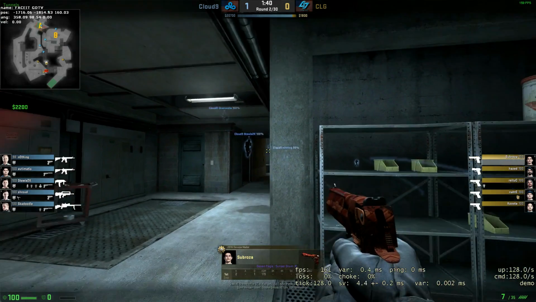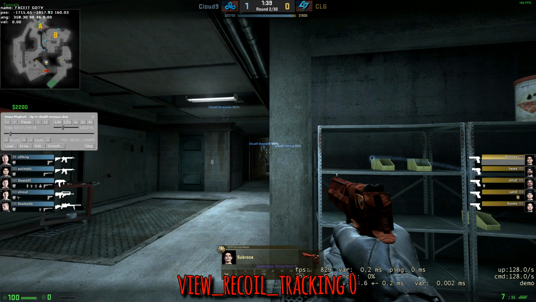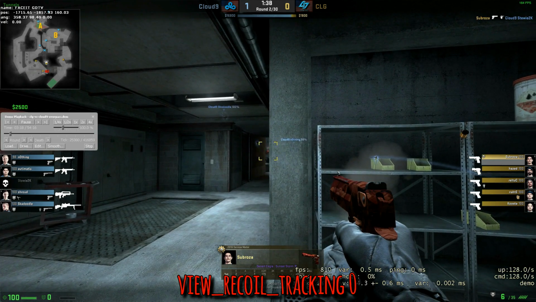Alright, round 2, we got subroza sitting in connector. He's going to fuck Stewie up with a deagle. But again, nothing really conclusive. He's got good crosshair placement and gets a good headshot.